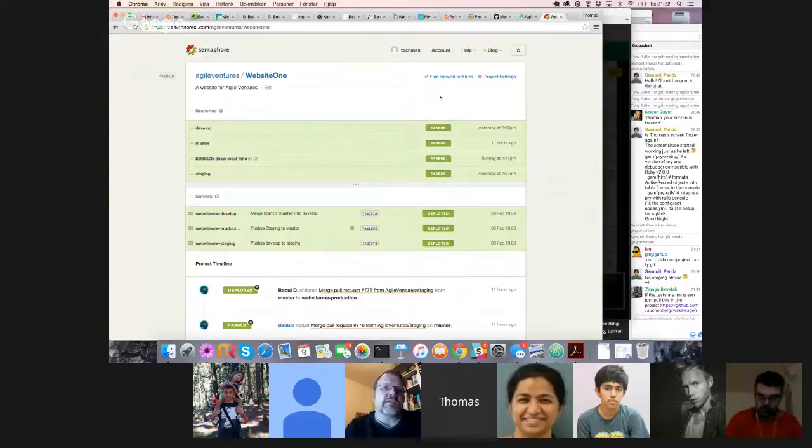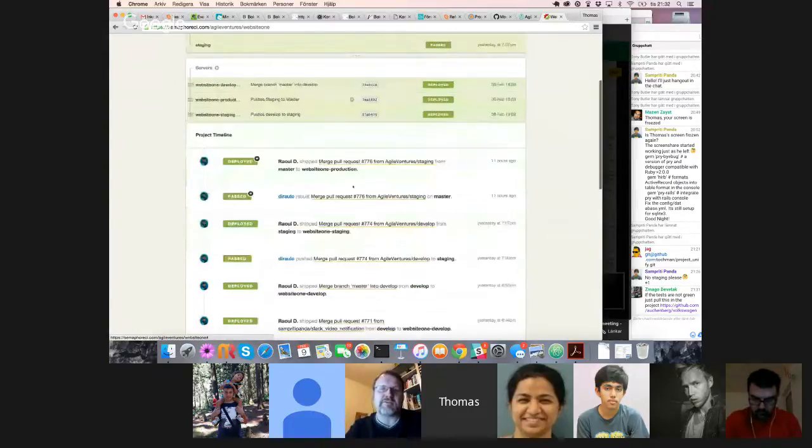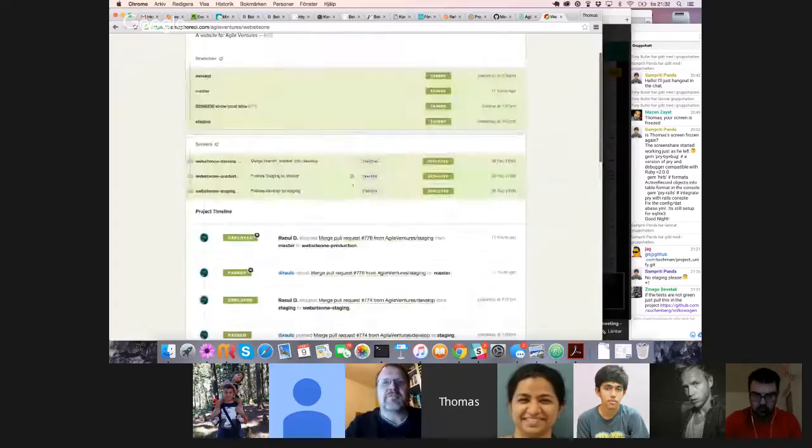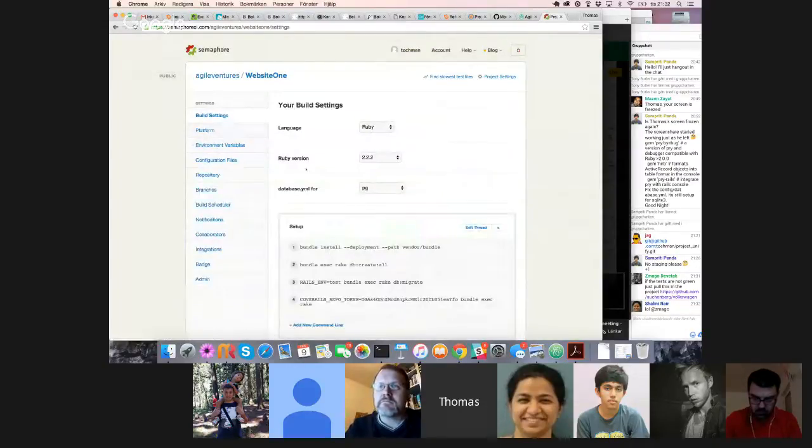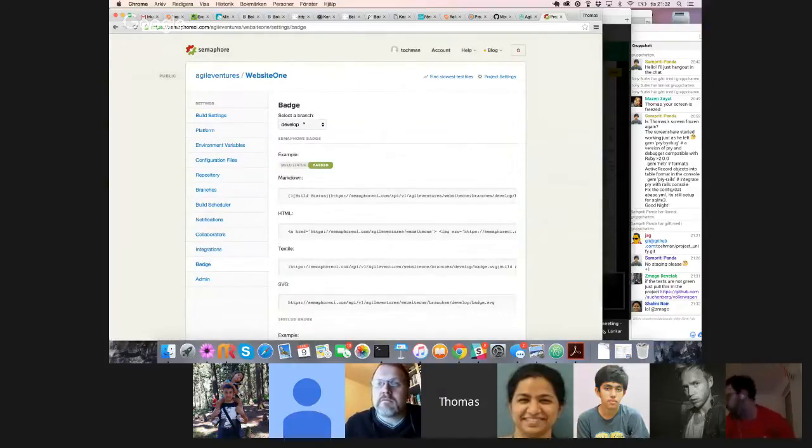Yes. So that in the AgileVentures project page, you can see that the production build is green or the dev build is green, rather than having to come into here. Yes, we can do that from both of them, I think. Let's see. Okay, then I have no preference. Let's see, badges, project settings, perhaps. Build settings. Yes, badge, here it is. Build status passed. So I can choose which branch, and I can get code for both of them.